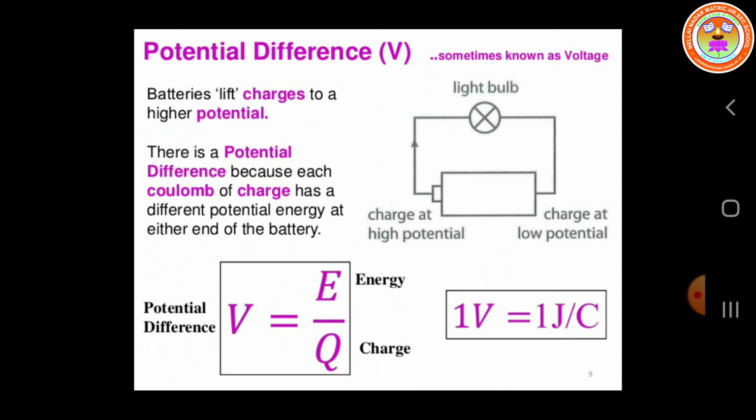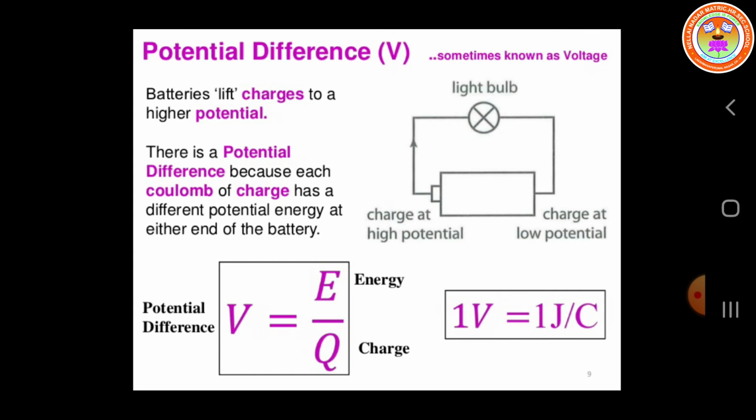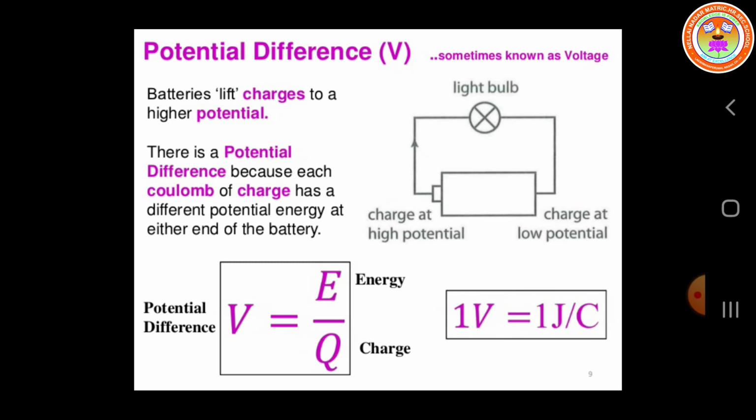Electric charges need energy to push them along a circuit. Water always flows from higher to lower ground. We know well we need a high to low difference for the water flow. We can see waterfalls and all. We have a high and low difference, that's why water flow is there. On a horizontal surface, water flow will not be there. Likewise, current also will not flow. Current flow will be there with a high to low potential difference. If there is no difference, current flow will not be there.